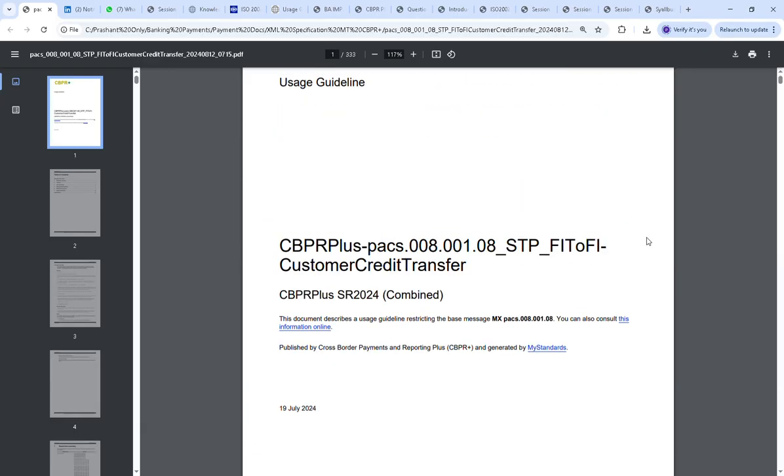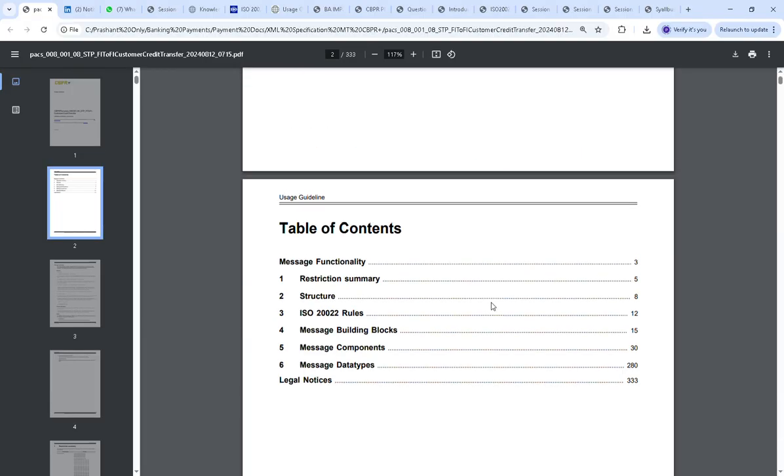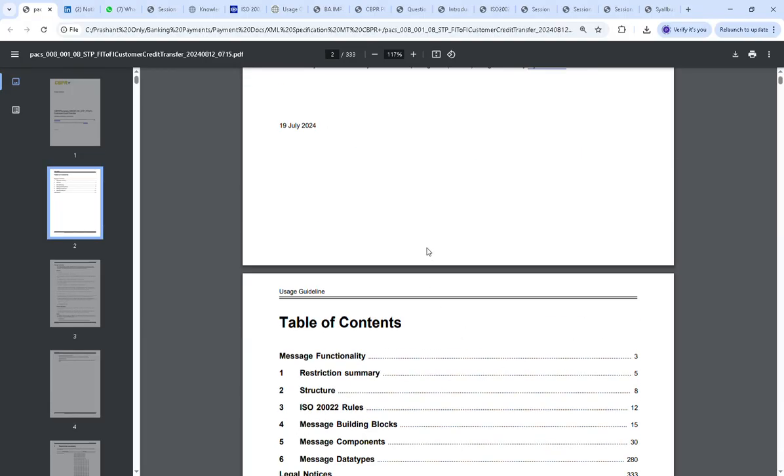And like this we have not only PACS.008 but MT103, MT104, MT101, MT202, MT202 COV, and MT900 series, like PACS.008, PACS.009, PACS.002, PACS.004, and CAMT.052, 053, 054. Such 6 to 8 PDFs we have to learn, how the mapping happens and how the structure of the message is. That's one thing. So I'm now closing this PPT as well.